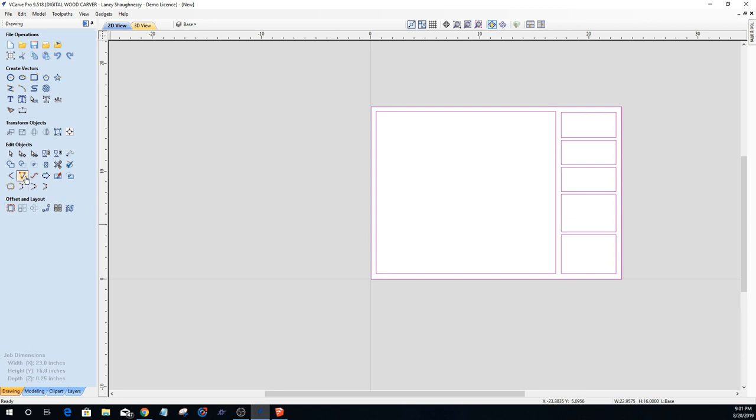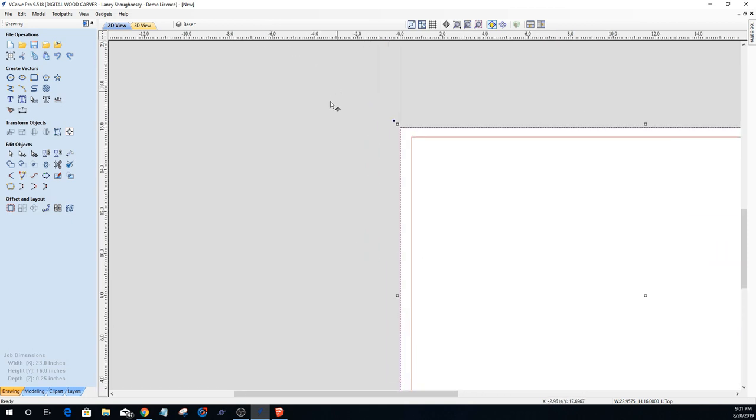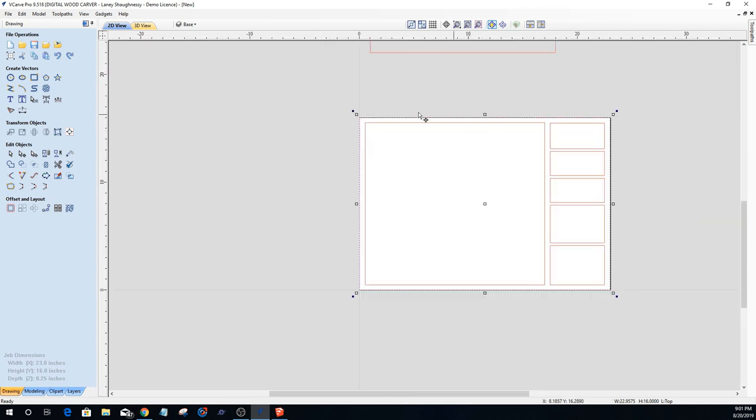So I'm going to go into ungroup, which is the fifth icon under edit objects, first row. And my boundary here, all I want to do is just make it a little bit larger, so that my router bit can overlap that edge of the board.